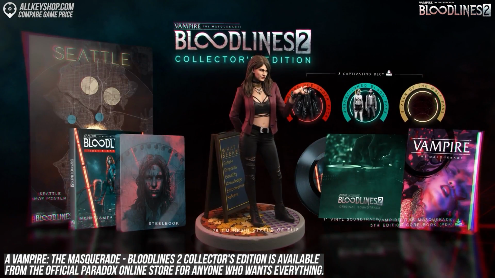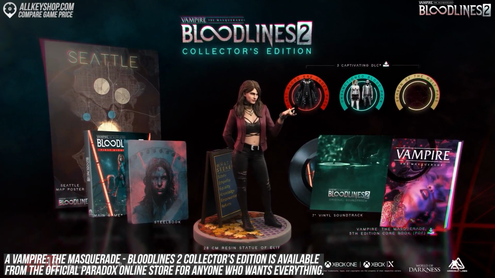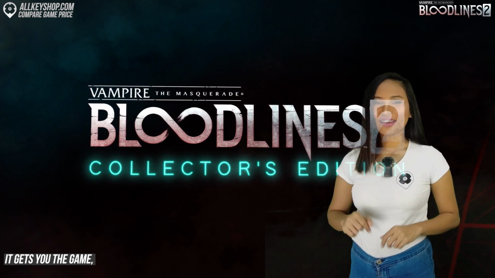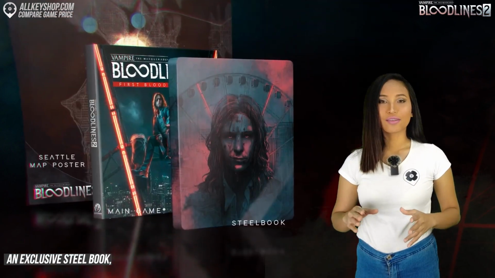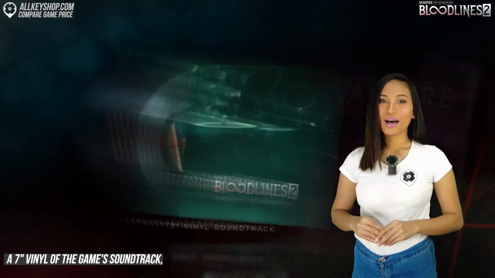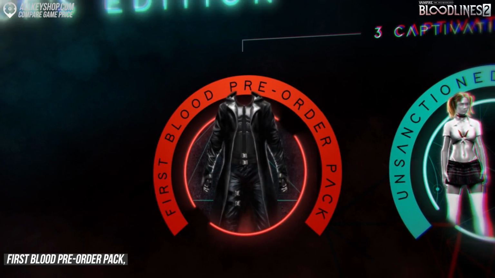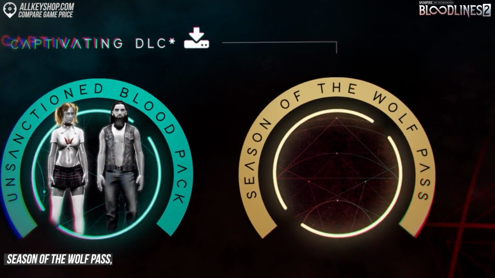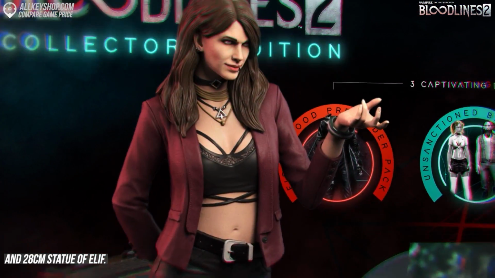A Vampire the Masquerade Bloodlines 2 Collector's Edition is available from the official Paradox online store for anyone who wants everything. It gets you the game, a map of Seattle, an exclusive steelbook, a 7-inch vinyl of the game's soundtrack, a digital copy of the Bloodlines 5th Edition core book, First Blood pre-order pack, Unsanctioned Blood pack, Season of the Wolf pass, and a 28-centimeter statue of Elith.